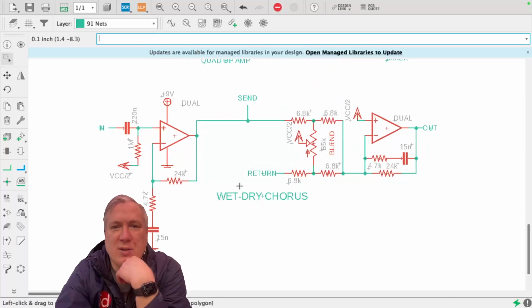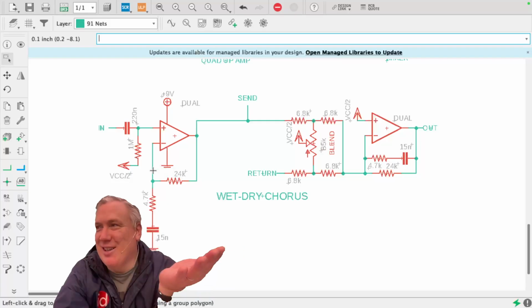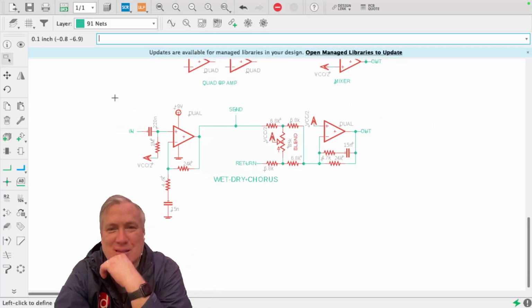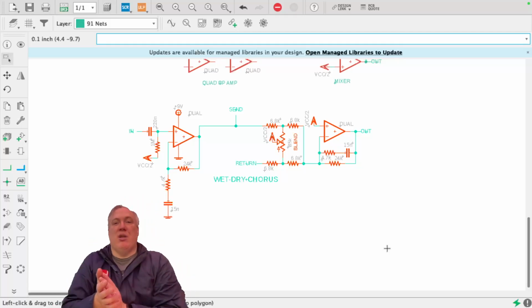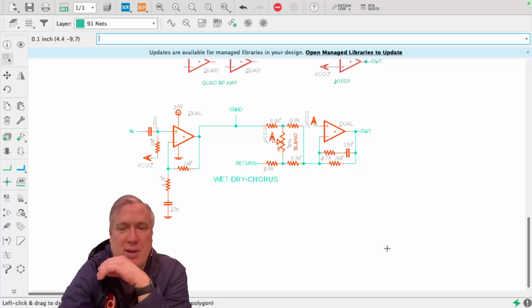All right, do you see this one? What does it say? Dry chorus. If you're doing the chorus, you need it. If you're not doing the chorus, you don't need it. Okay? It's that simple. And if you're doing the chorus, I can coach you on how to connect it. In fact, if you're doing the chorus, you only need the chorus stuff and this and nothing else.